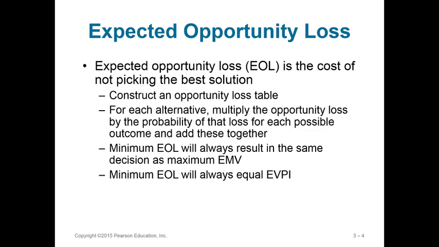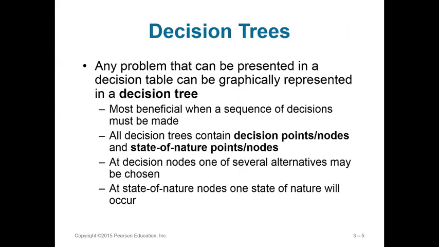Expected opportunity loss is just one other face of expected monetary value and expected value of perfect information, trying to decide if you didn't choose the best solution, then what might you be losing out on. Opportunity loss is very similar to looking at what the expected values are and what your upper bound is for values of perfect information. So those are all intertwined, and when you create the equations to do one of them, you're really shining a light to do all of those out there.